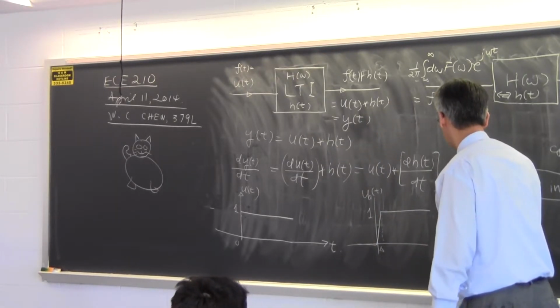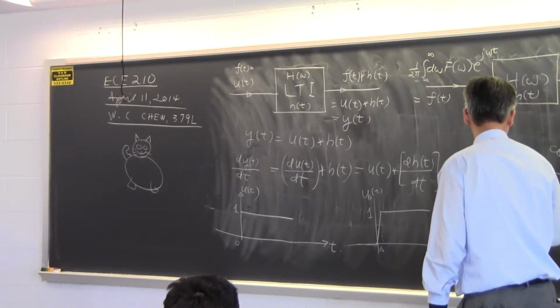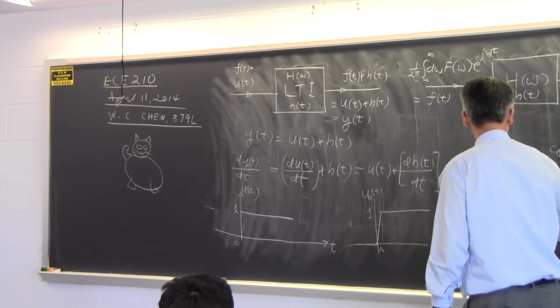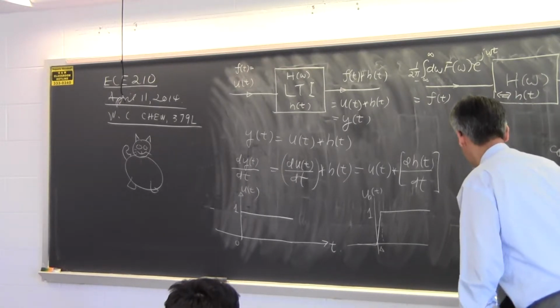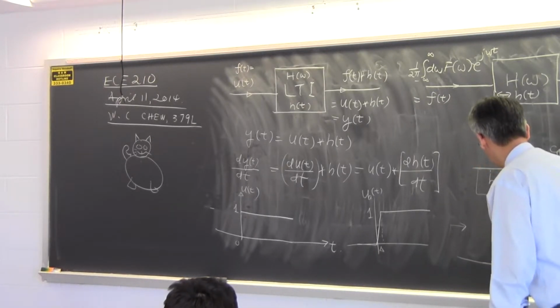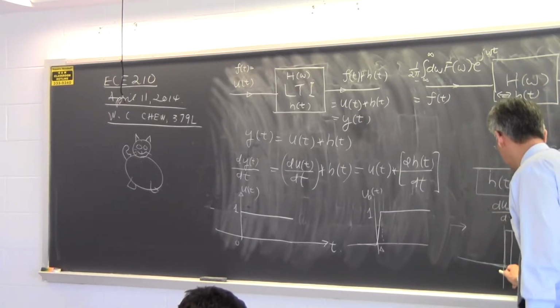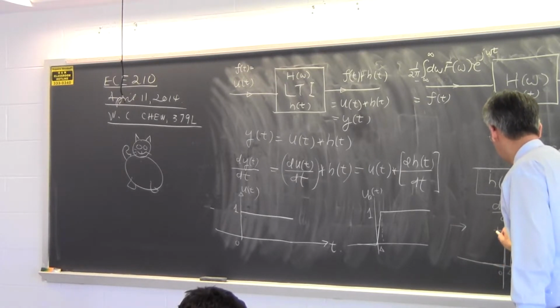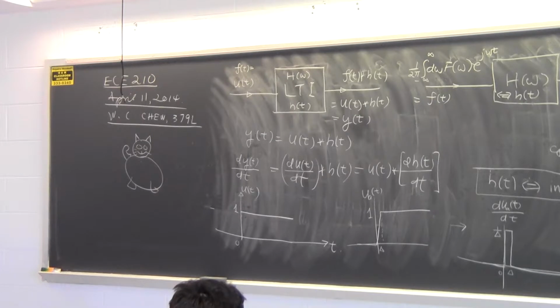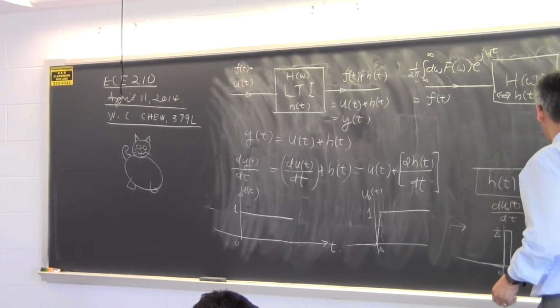If we differentiate this one, you get something that is 0, then goes to a big value, then goes back to 0, where the width is delta, and the height is 1 over delta. As you make delta smaller and smaller, this pulse hits the roof of this building. It becomes infinitely tall. That is called the impulse function, the limiting case of delta going to 0. So this is actually an approximation to an impulse.